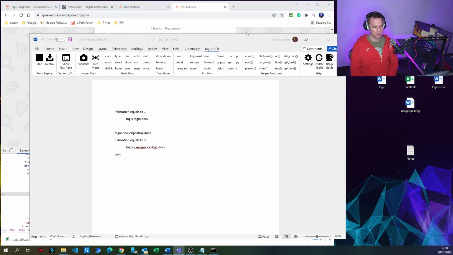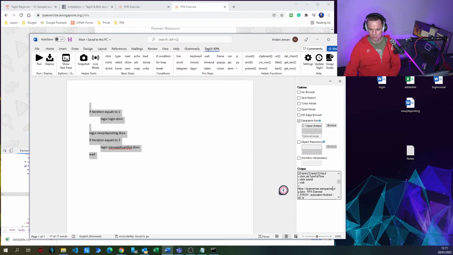There you go. I think the flow seems to be running still, right? Yeah, actually we should have tried the turbo mode. The turbo mode actually runs everything at a much faster speed. But what happened here? Why isn't the flow stopping? Can you show the task pane? Oh yeah, there you go. Now it's stopped. It finished the whole flow already.